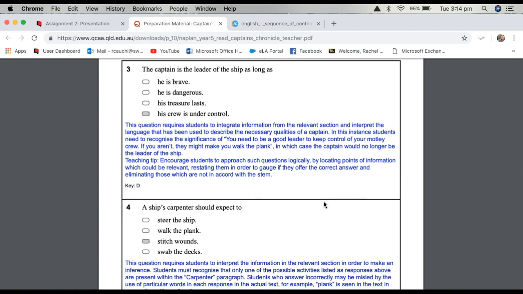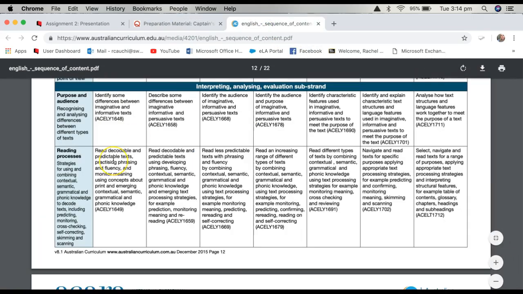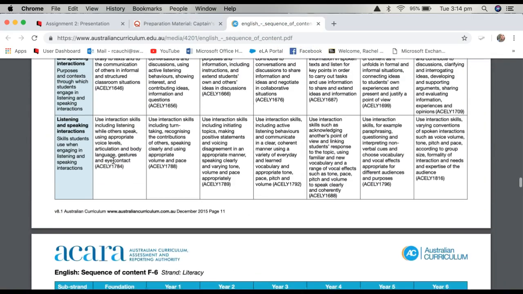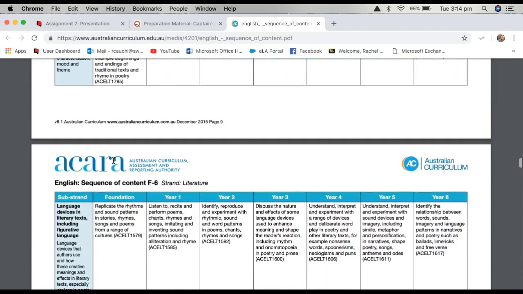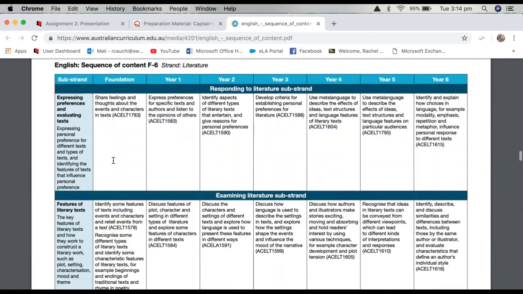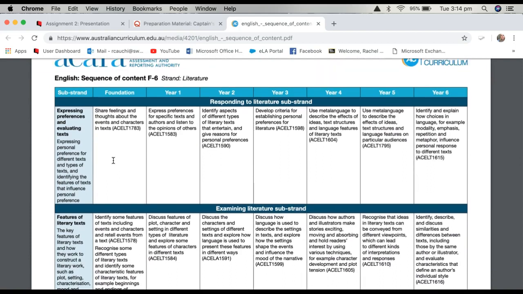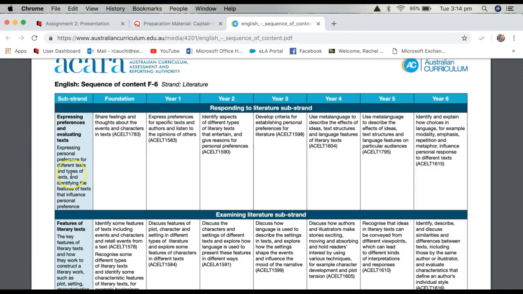As well as that, in terms of integrating language and evaluating language, I'm sure we can find... I'll have to scroll up, apologies. There is a substrand called evaluating language. So here we have expressing preferences and evaluating texts.